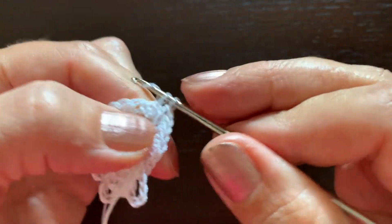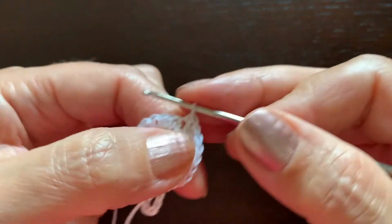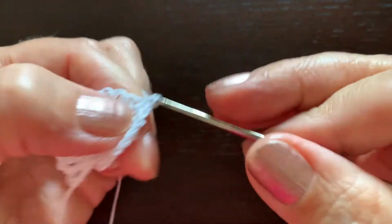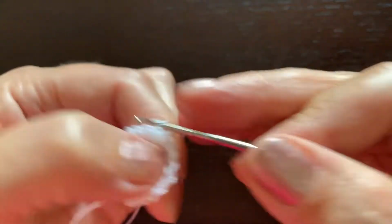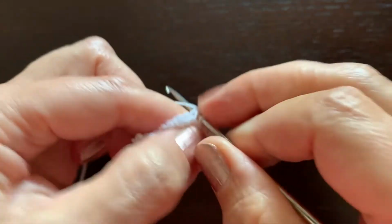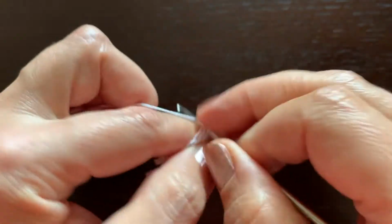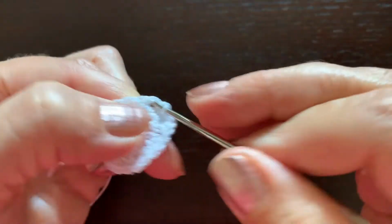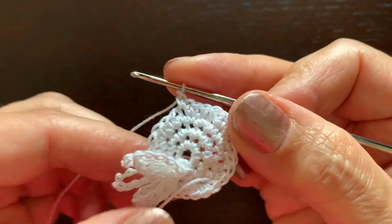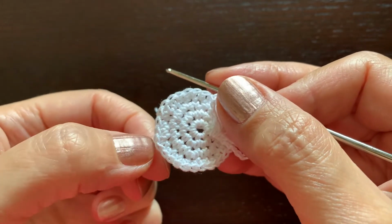So we are first making a stitch in a stitch, the same with the next one, and in the third one we are making two. One in one, one in one, and two in the next one. There will be 32 single crochet stitches at the end. Now we have made 4 rounds and we have 32 stitches.